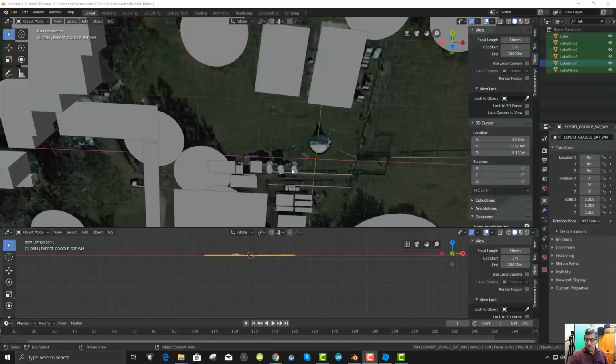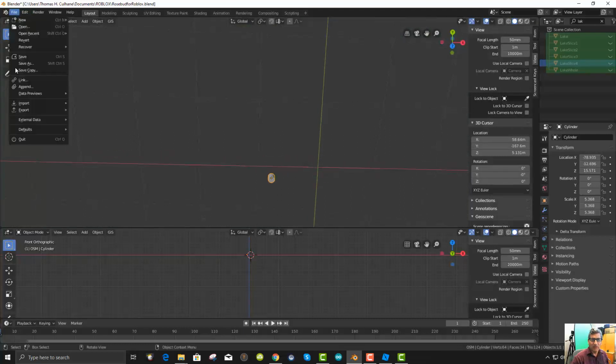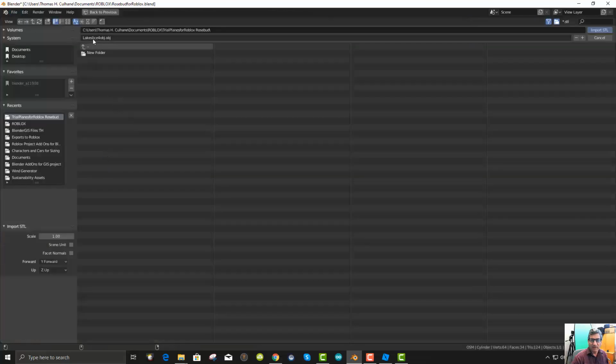So once again, now if we are back in this map and we want to replace these with the Pusheen digesters, I'm going to hit Shift H to hide everything but that, and I'm going to now go and import an STL file that I have in my exports to Roblox and Pusheen models.